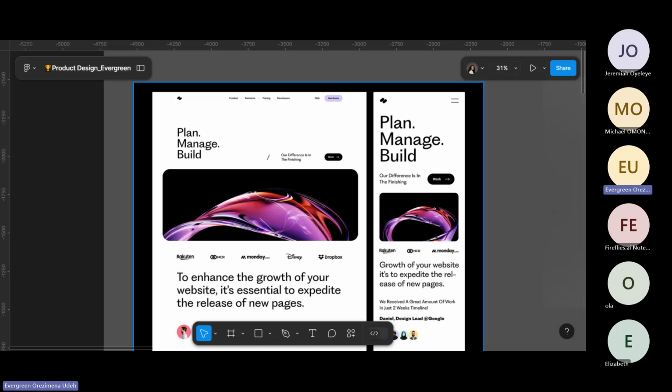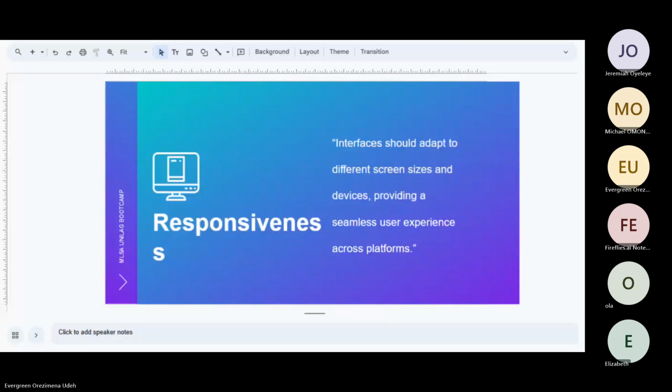That's why for every web design, always make sure you have a desktop version and a mobile responsive version. Elizabeth, is that clear now? Yes, it's clear. Thank you.